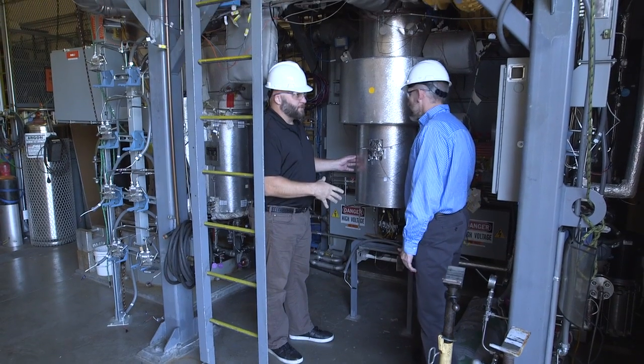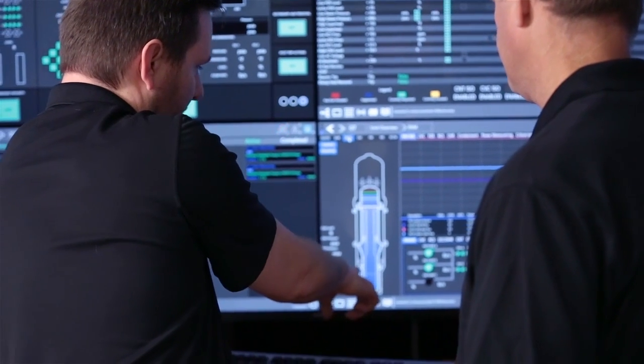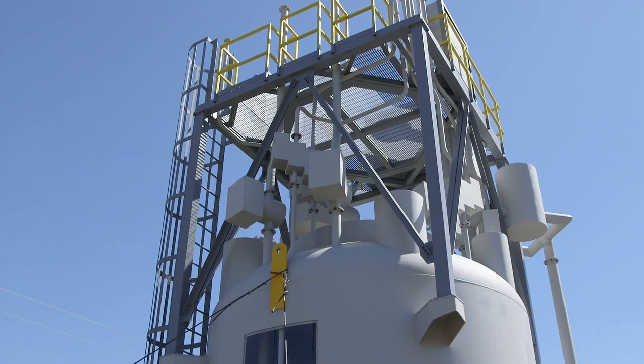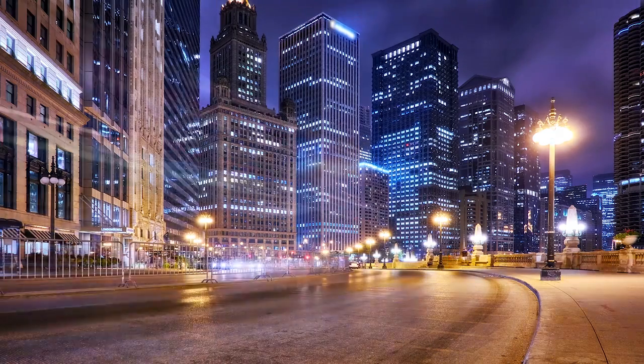Another aspect that's so innovative about the NuScale design is you can power a wide range of city sizes or different applications. The design is much more simplified. Our design will be capable of balancing renewables — when you're dealing with a solar panel or a wind turbine, their output changes moment to moment, and the NuScale reactor is small and agile enough to actually balance that load and keep the grid stable.